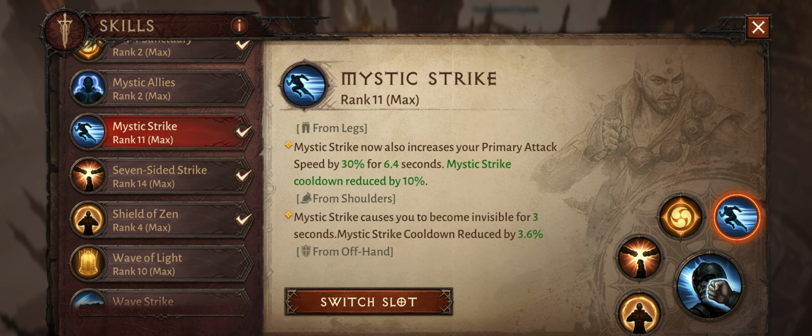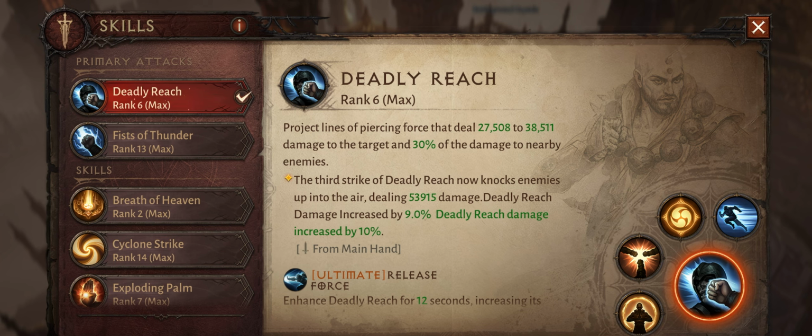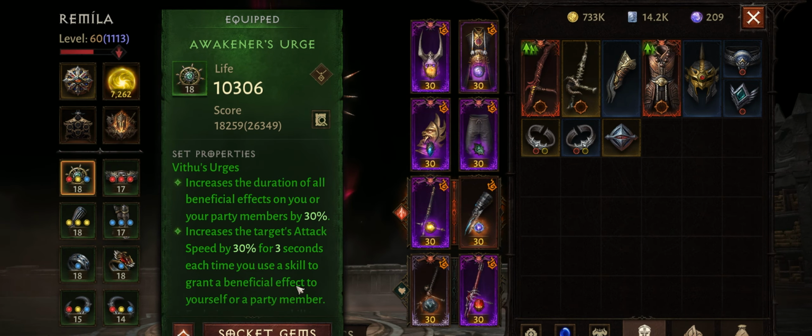Well, for the primary attack, I'm using Deadly Reach with 1 main hand essence, as I said earlier. This main hand essence turns Deadly Reach into a knock-up machine, and it deals really good damage as well. We are going to go over all of the essences once again in a minute, so now let's check out our set items. With the introduction of bracelet pieces, we have more options to use for set items, and I'll talk about 2 possible combinations.